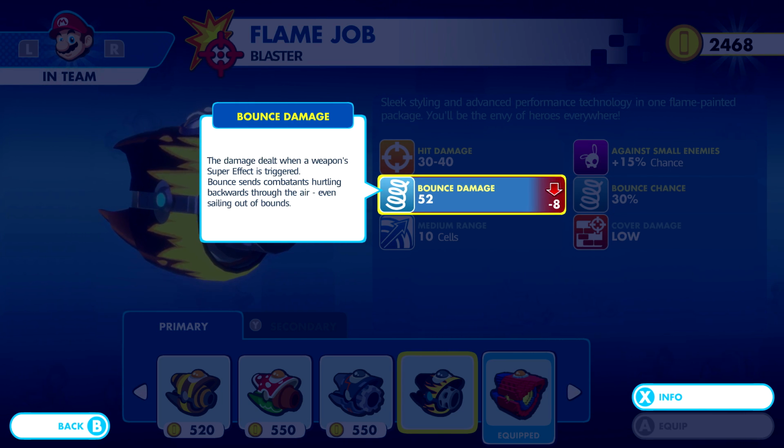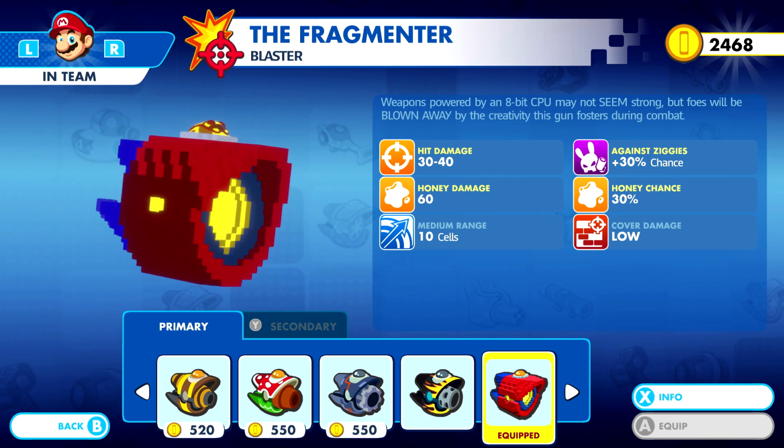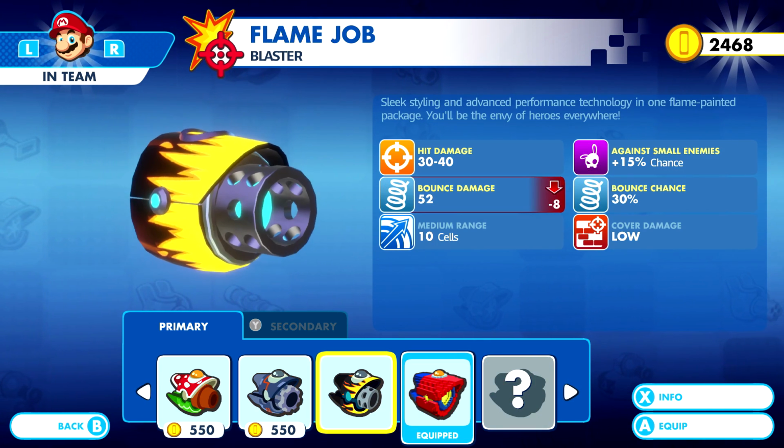Bounce sends combatants hurling backwards through the air, even sailing out of bounds. So it's similar to push? Push, except it knocks him upwards and over. Oh, okay. So it could knock him over walls or things, potentially. It is slightly less damage than the Fragmenter. Bounce pushes him up, and push pushes him sideways. Yep. So that's the ones we got unlocked now.